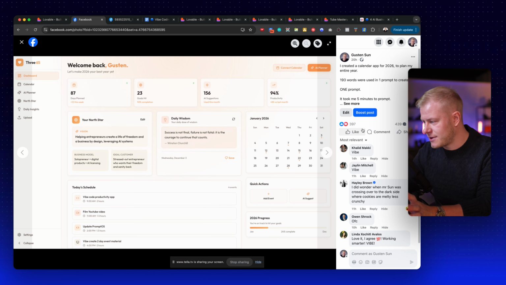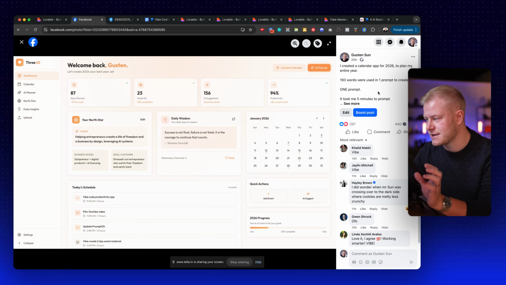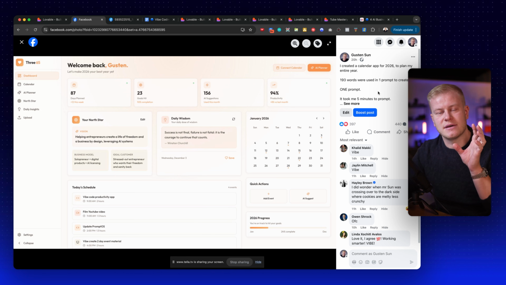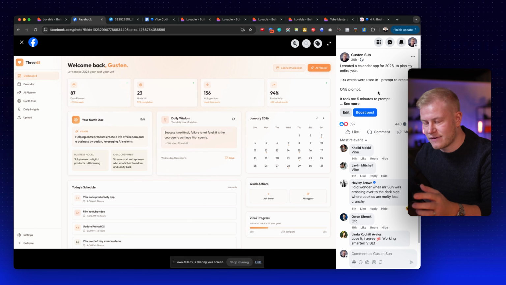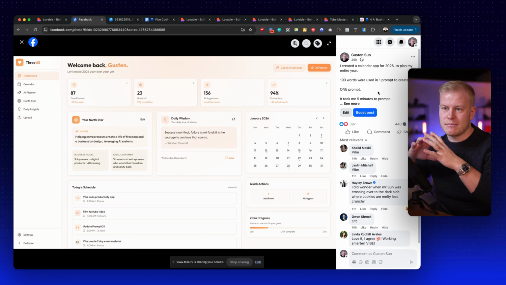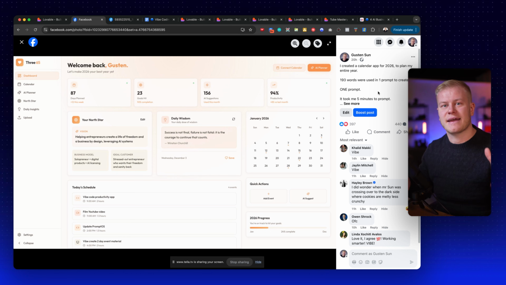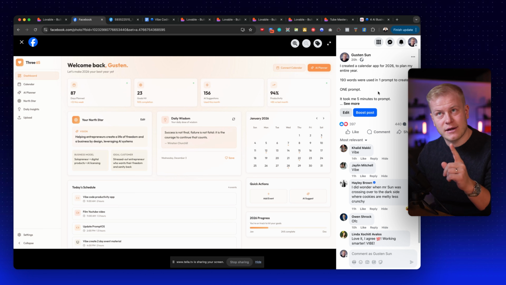As you can see here, we got 400 reactions, 439 comments of people saying, I want to learn how you're doing this. And the reason why is because I was able to generate a first draft of an app that I created for myself. So I saw this ad of this physical mega calendar of someone who's like, hey, here's how you can plan out your 12 months manually, physically, like you would buy the calendar, wait weeks for this to be shipped. And I'm like, wait a minute, why don't I use AI?